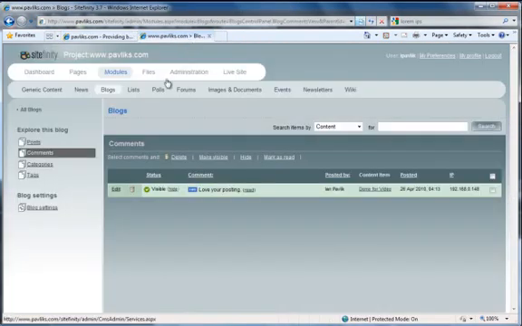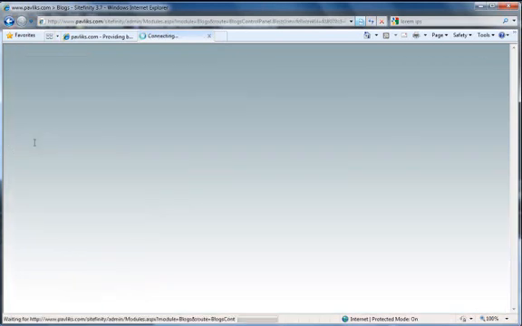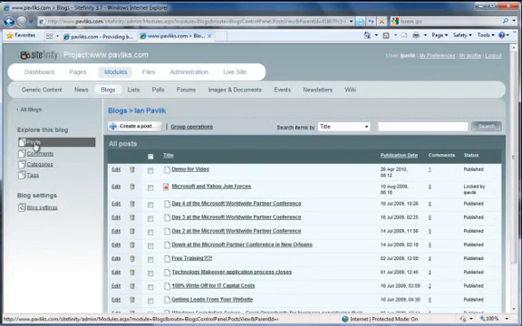So that, in a nutshell, is the blogs section, where I can create and manage different blogs. Very useful, but a key thing about blogs, you have to remember that if you create a blog, you should keep updating it, and the information you put in the blog should be very relevant to the purpose of your website. And that way, it'll actually help your search engine results as well, because the more and more valuable content you have on your website, the better your results will be on search engines.